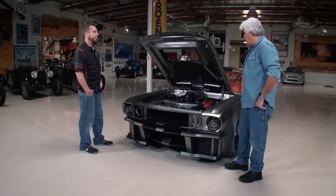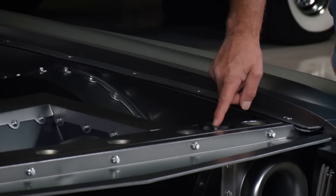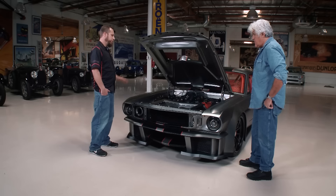This is the kind of detail I like where everything looks factory — better than factory, actually. Just the way you check your fluids here: that's power steering, and that's the intercooler overflow — the water for the heat exchanger under the supercharger. The car has an oil cooler with its own fan, and a transmission and power steering cooler with its own fan, so every system is very redundant.